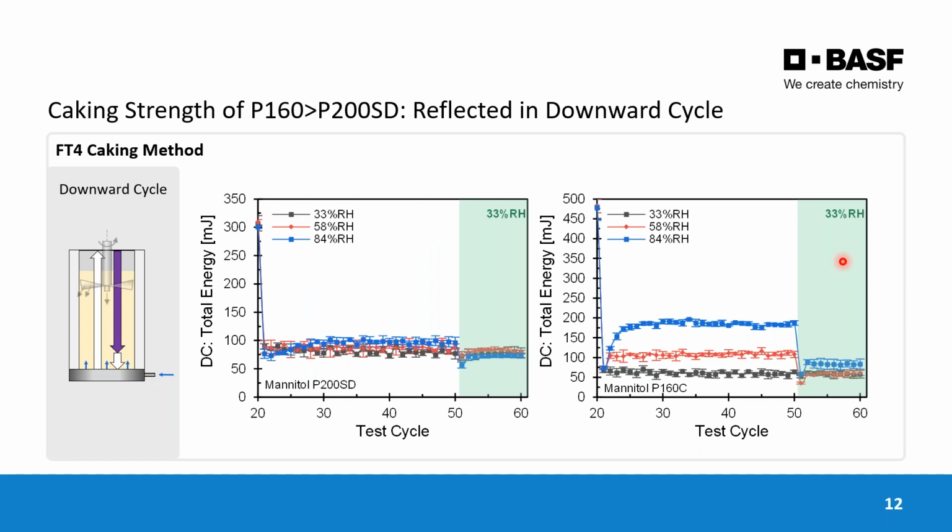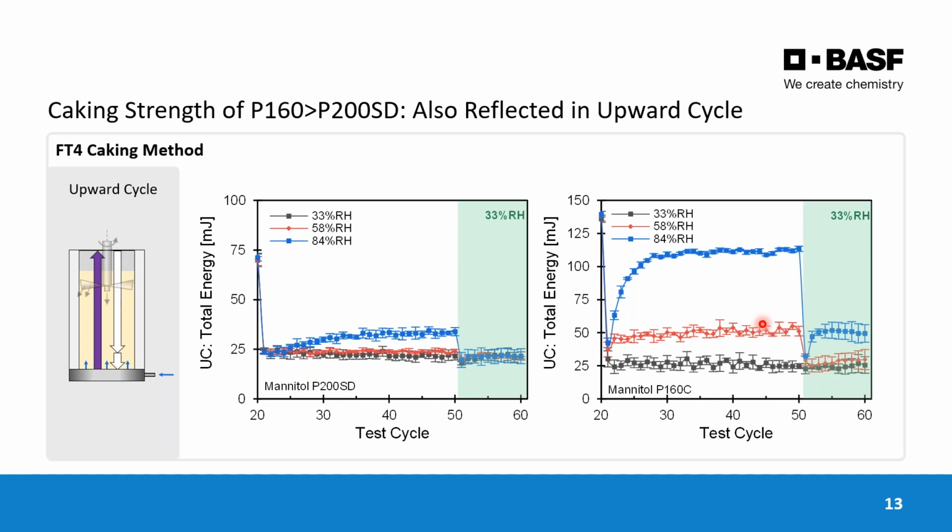So the question is, can we see the same sort of behavior in our FT4 data? Does the FT4 data give us the same sort of behavior? So on the left, you can see the actual spray dried material. It's a downward cycle to start with. The downward cycles are all the same, but this material is definitely much higher. This is the crystalline material that has stronger indentation caking. That's the downward cycle. And the upward cycle, even clearer. So we can see here in the upward cycle for the material which is SD, there's some sign of a little bit of caking here.